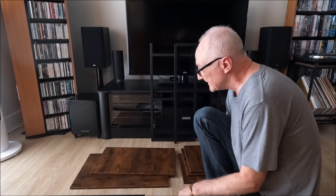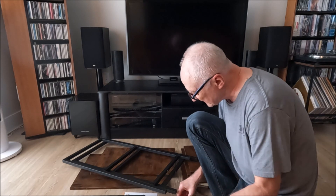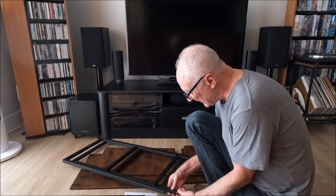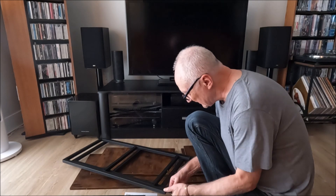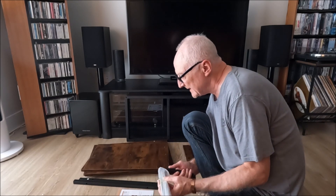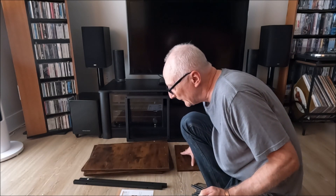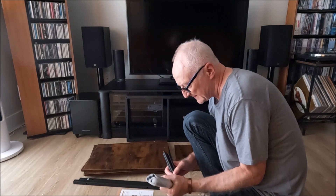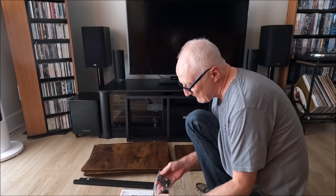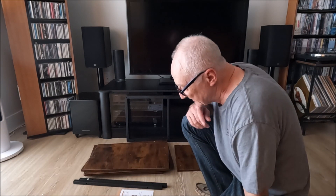The larger piece is the top. First we screw leveling feet into the bottoms of both sides of the frame — a straightforward screw thread fit. Next we're instructed to attach the longer end of these metal brackets, labelled number six, to boards number two. There are two boards number two and six of these brackets. All the little screws are in bags conveniently labelled A, B, and C, which tie up with the screws and fittings on the instruction sheet.